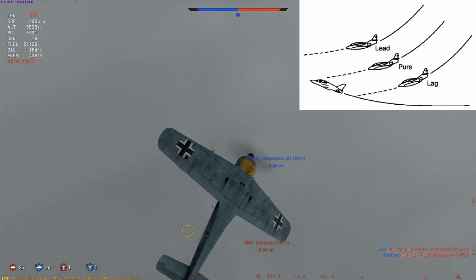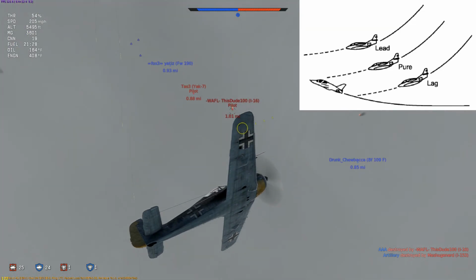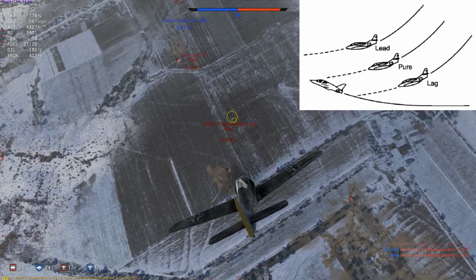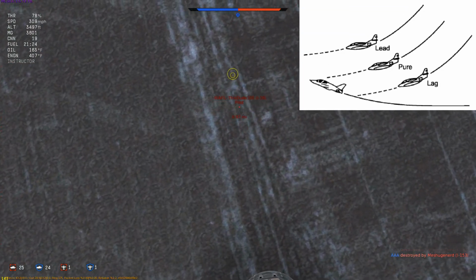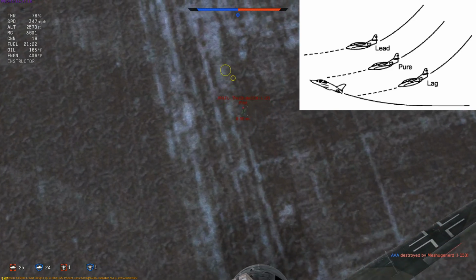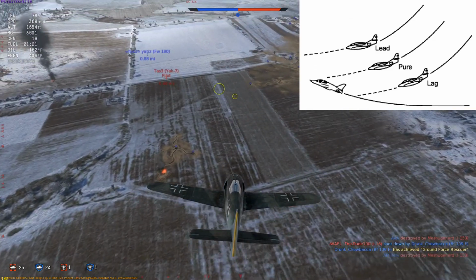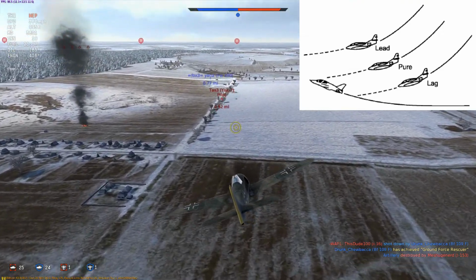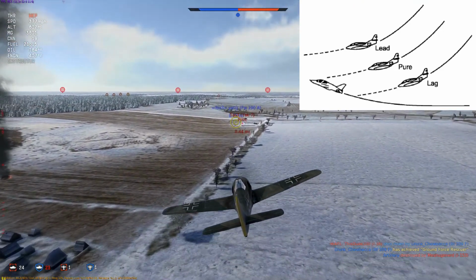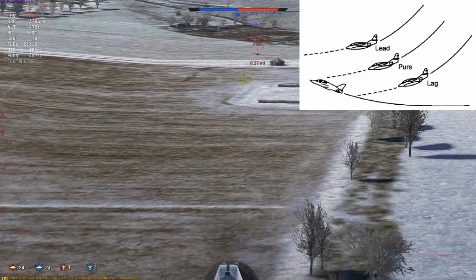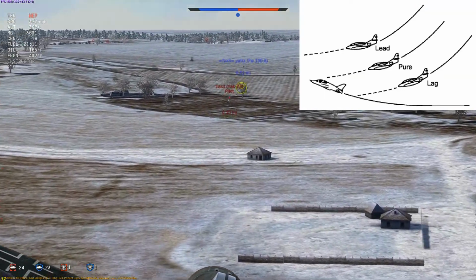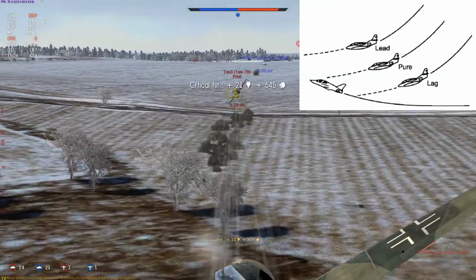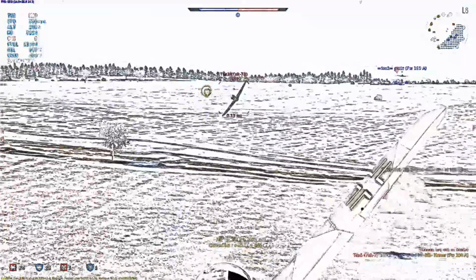Pure is whenever you're close on them and you're trying to gun them down. And lag is whenever you're trying to get some separation from them because you're too close and you're going to end up with an overshoot or something. So you generally pull lag pursuit at those times. Now you've got to keep your maneuvers in mind based on pursuit paths and the egg and so forth. I know that's a lot. You might have to re-watch this video, but anyways, moving on.